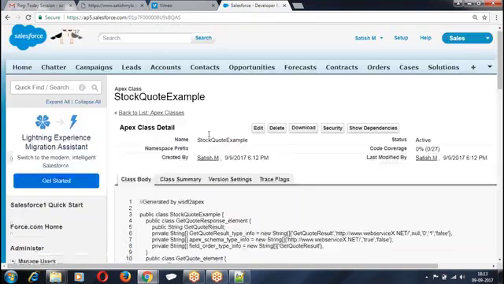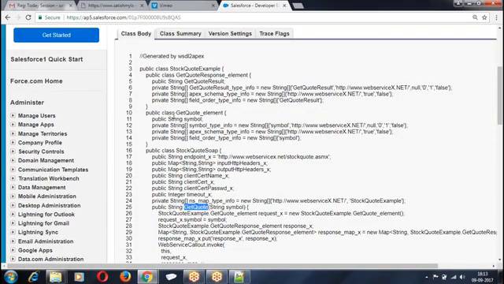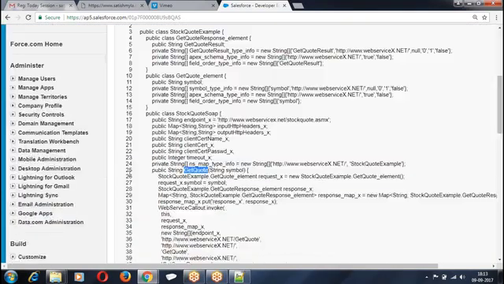Let us do some more files and see the different types of errors we are going to get. Now we understood that once it is consumed, everything is common. It doesn't make a difference to me what type of service it is, whether it may be Java, .NET, or PHP, once it is converted into an Apex class, object or method name. But while consuming, there are different types of problems we are going to get, so we need to worry about those. Let us see the problems one by one.